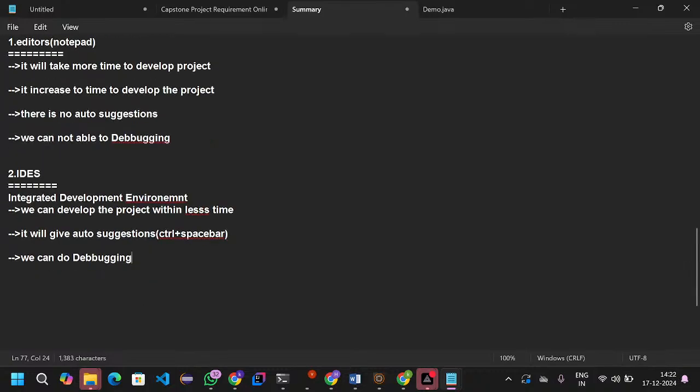Then how can you download the IDEs? You can download any IDE. For Java, you can download Eclipse, Visual Studio, and IntelliJ. You can download any of these three. You should be familiar with these three IDEs, as we will use them regularly.